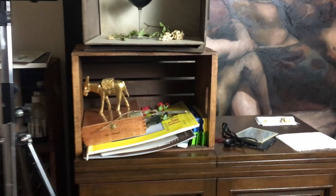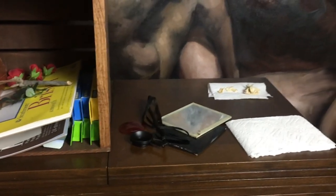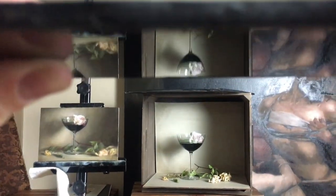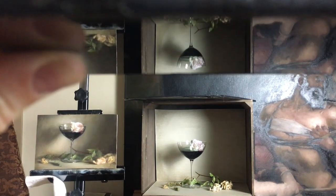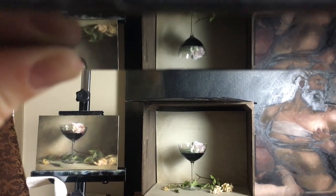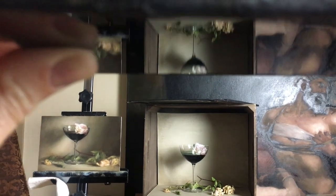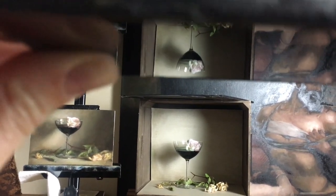Here I have some of my seeing tools — I also keep them on my rolling table. I've got an average mirror and a black mirror, which is nice for showing values and how values are compressed. With the black mirror you can see that the values look more compressed in the mirror for the actual setup. When I'm struggling and things aren't looking as nice as I want them to, this helps give me direction to solve things value-wise and color-wise to make sure things are looking unified and not over-modeled.